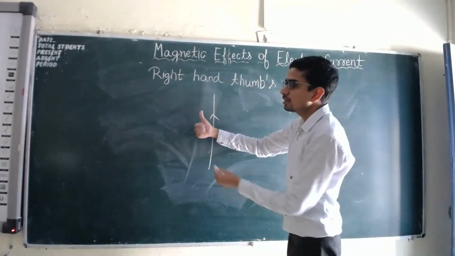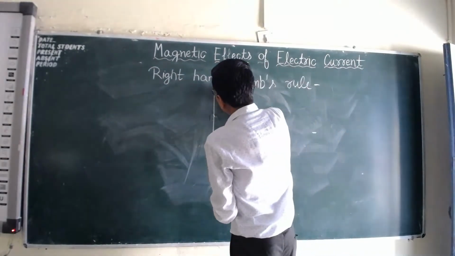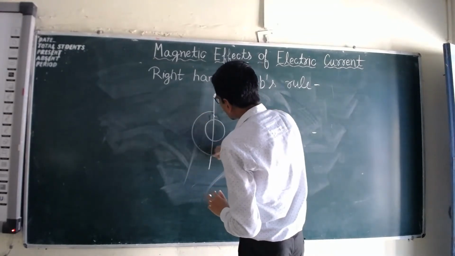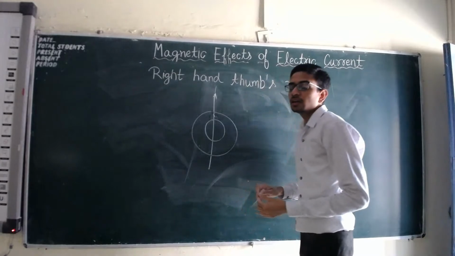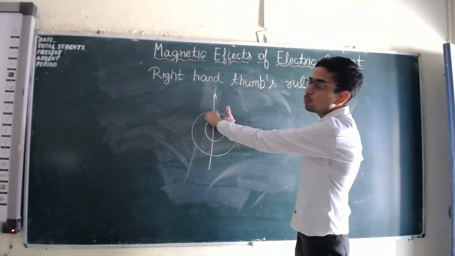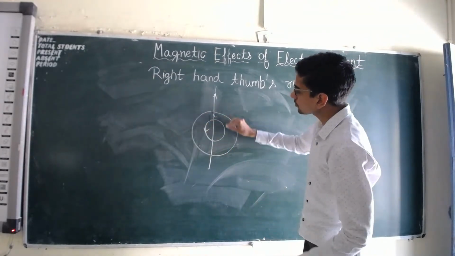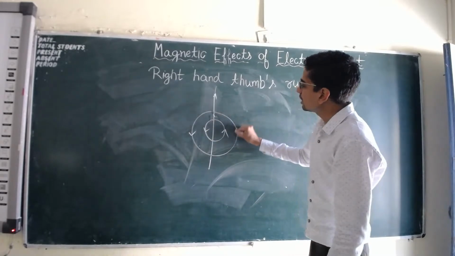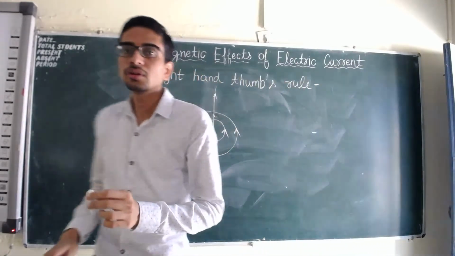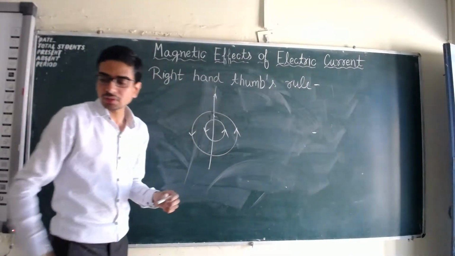So make the magnetic field lines. First we have to make a circle. पहले आप circle बना लीजिए ऐसे. Okay. These show magnetic field and lines are from inwards to outwards. It means like this. You can understand. You have to practice this by yourself, with your right hand thumb. Okay.